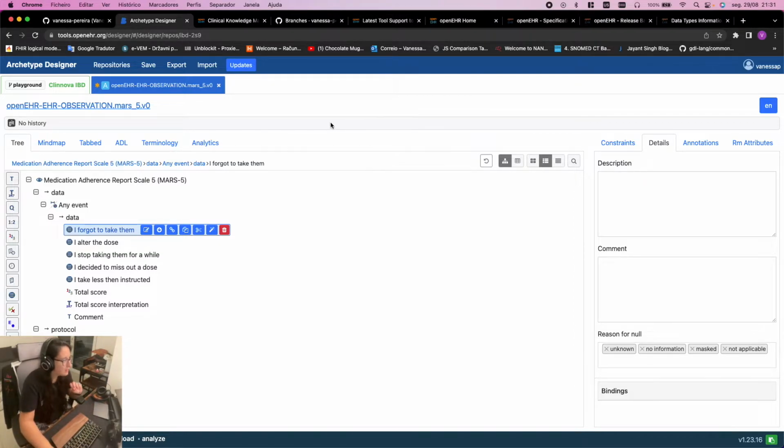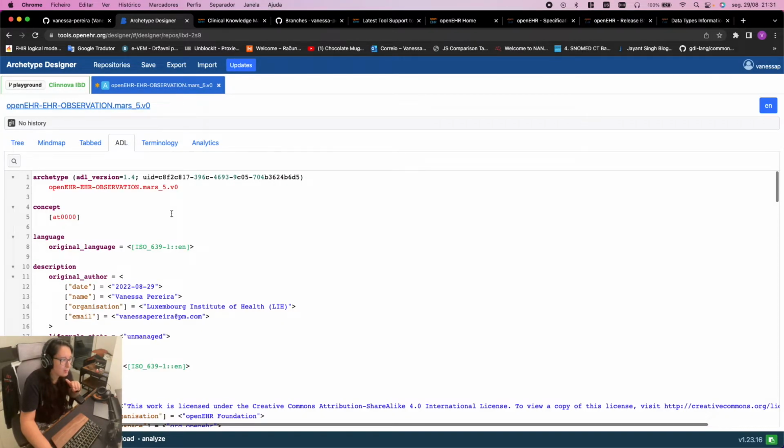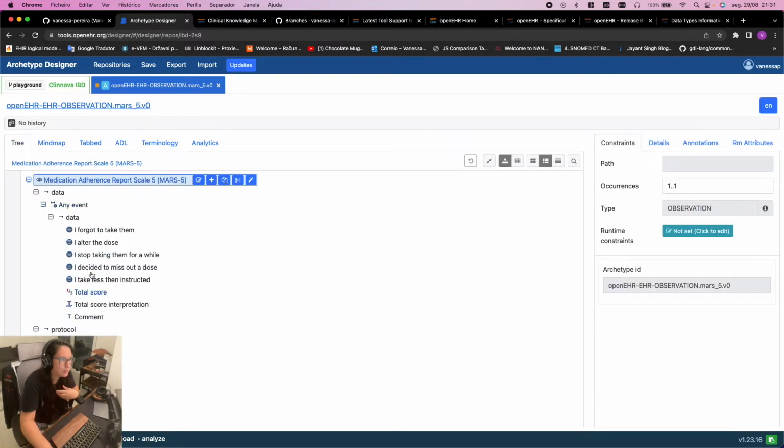Oh, one thing, always save your archetype, because I noticed that I'm building this archetype for quite long. Visually is quicker, but I didn't make any save, so I'm afraid that I lost the connection token here on ADL Designer. What I mean with this is that if you don't save it during some time, if you don't make any activity, when you click here on save, it can disconnect you from ADL Designer and you lose all your work, and it's terrible. You don't want to ever feel this at all.